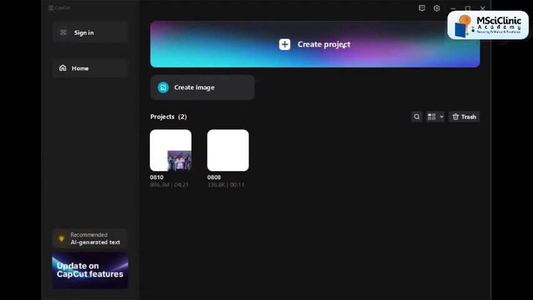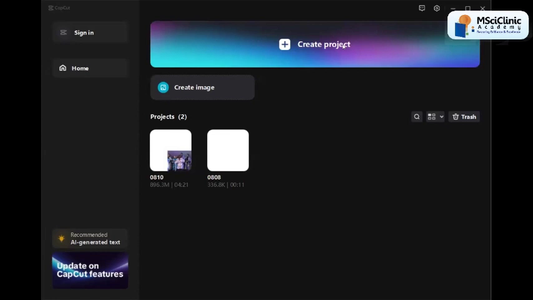So this is the interface for editing on CapCut. Here we have the tools that are available for us to use. At the top left, we have import, audio, text, stickers, effects, transitions, captions, filters, and adjustments. If you click on any of it, it will take you to just like in Elements where you can choose things that you want to use for your design.